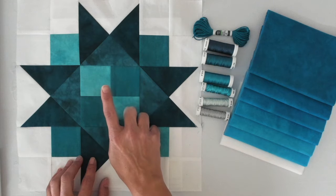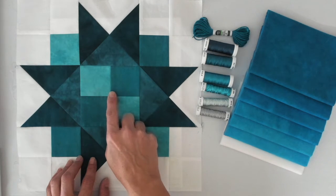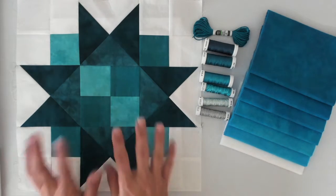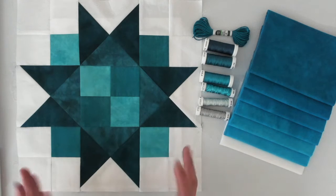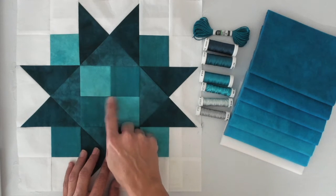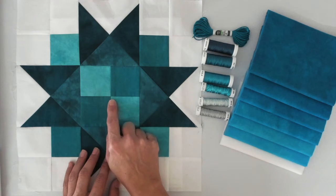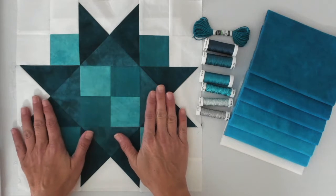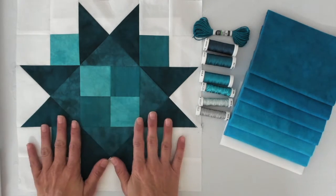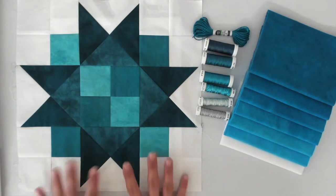I want to go through with you how I make these, and learning that will just enhance all of your quilting. Anytime you need to make a 4-patch, a 9-patch, any block that you're just putting squares together, it is important to trim them, and a lot of times people forget that trimming them to size before piecing them in makes a really big difference in the quality of your finished block.